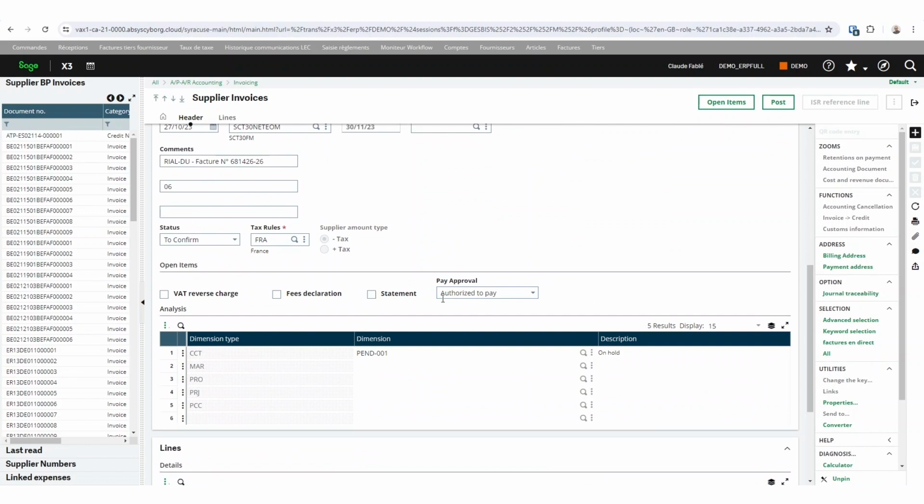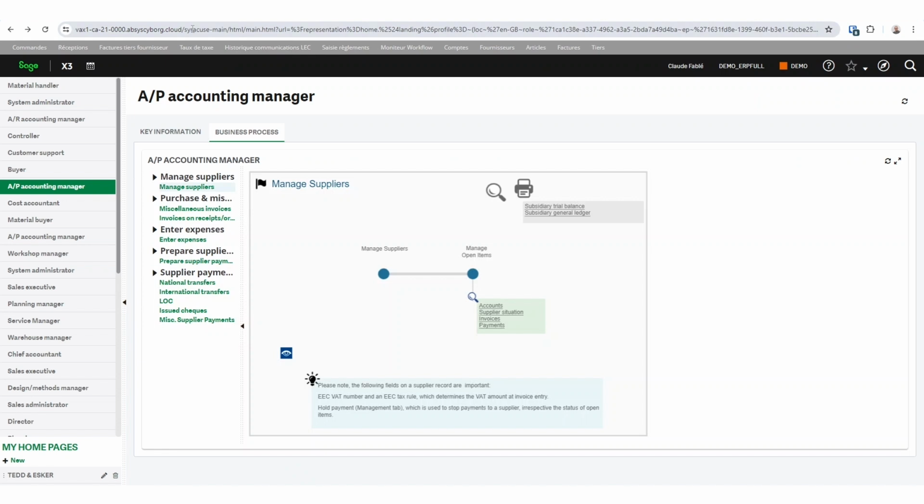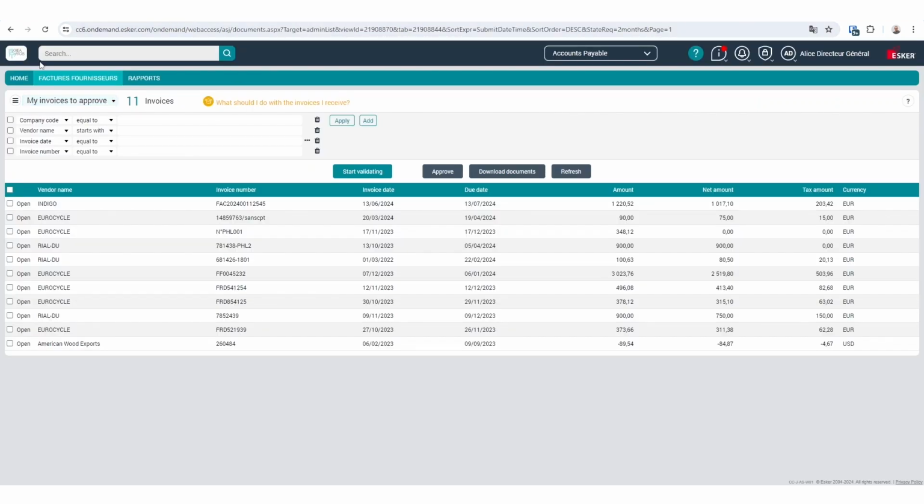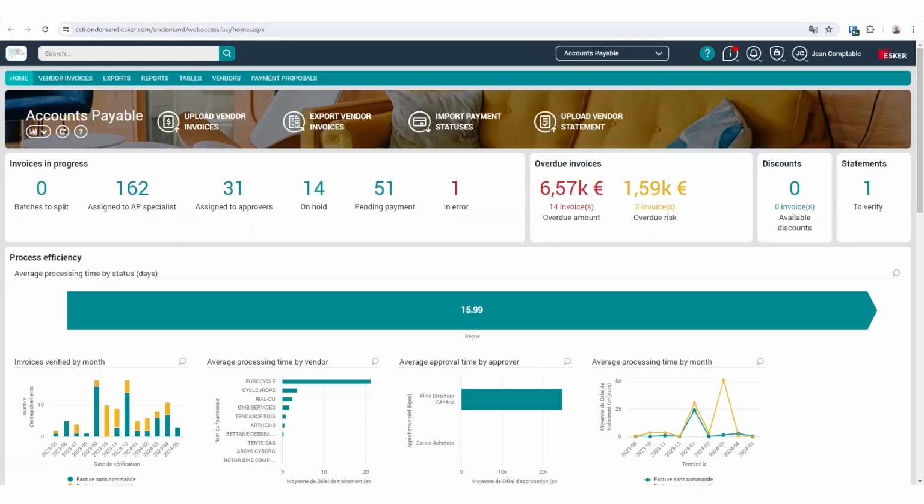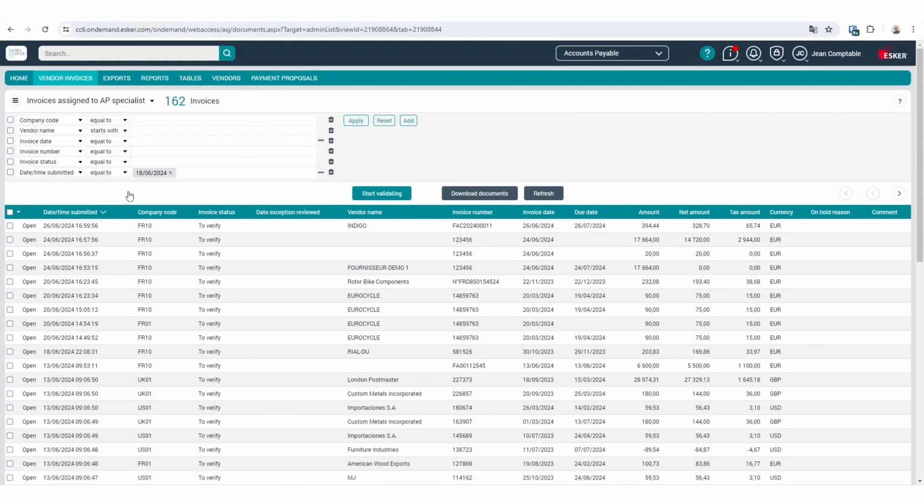To continue our example, I suggest we discuss another subject, which is working on an invoice with a purchase order that references commercial management elements. I now propose to address another example that I would like to present to you, namely an invoice with a purchase order that references commercial management elements. For this, our friend the accountant must process an invoice from a supplier called Indigo.